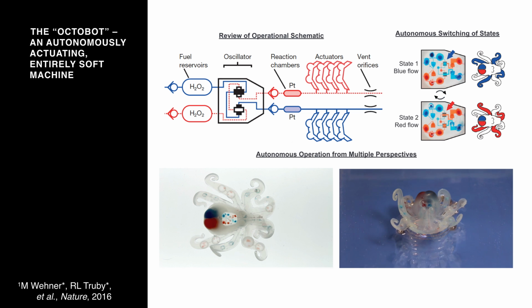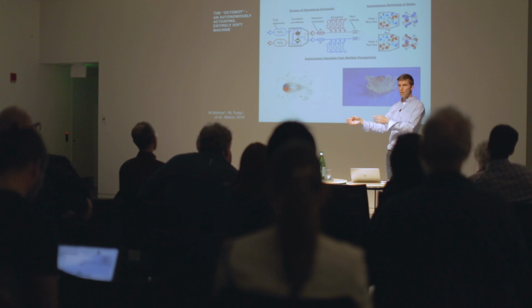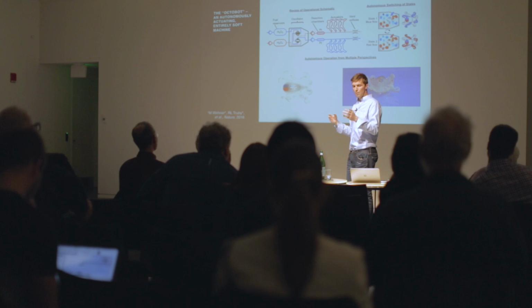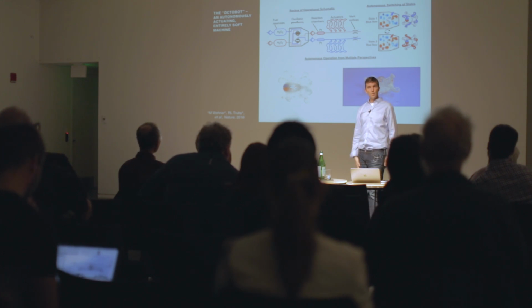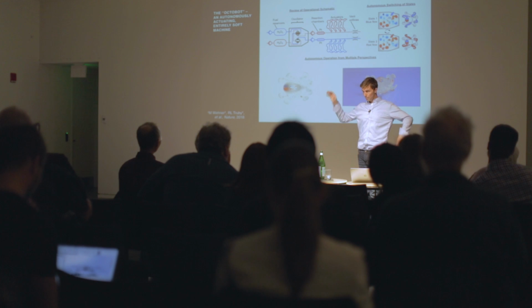So I inject a fuel, being done on the bottom left here on the bottom two videos. And the pressure from the fuel sort of expanding the elastomeric reservoir pushes the fuel through the control system. Then, like I said, it gets broken down at the catalyst site. It gets alternated between catalyst sites, and then downstream gets alternated between actuation sites. And so at the end of the day, this fantastic robot basically just does this.